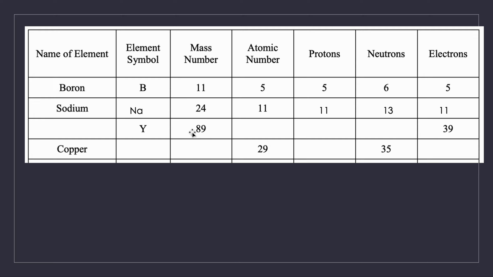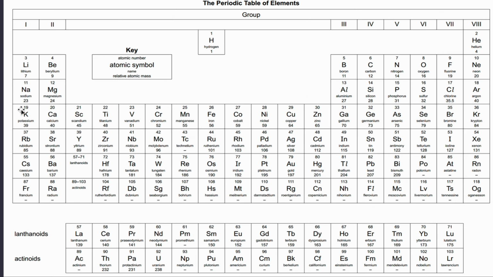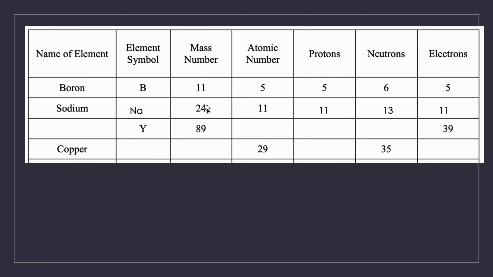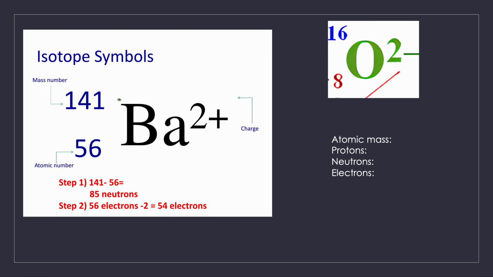Here, the most important part is to notice the mass number, because you may lose one mark here if you use the mass given in the periodic table, for example 23, because in this case they are giving you the mass of an isotope. So sometimes they give you something like this. They give you the element, they give you the charge, they give you the mass number, and they give you this one. And then they ask you to calculate the number of protons, neutrons, and everything.